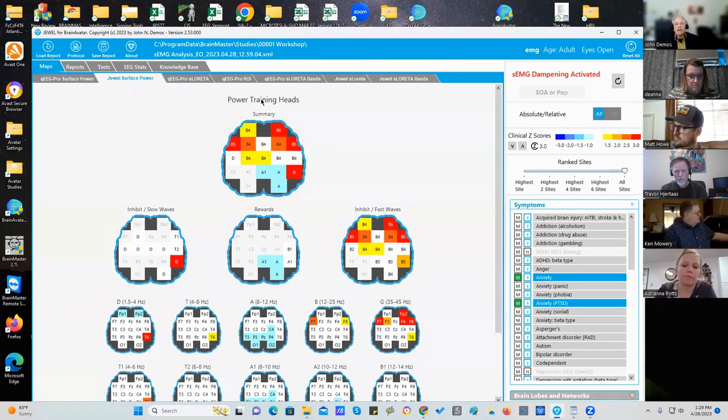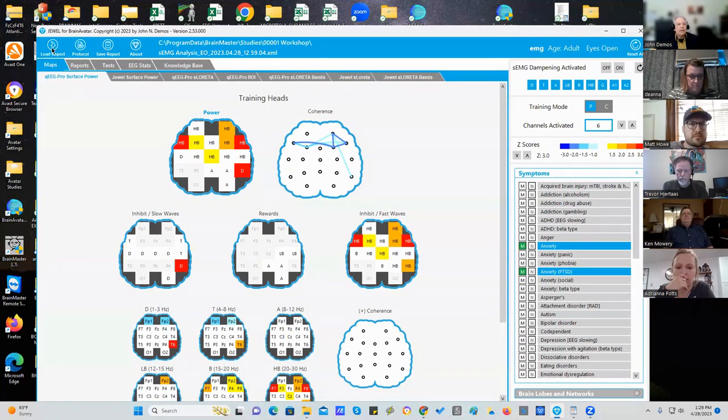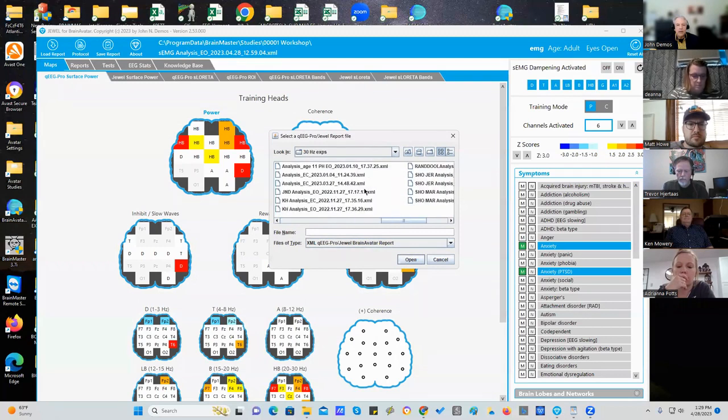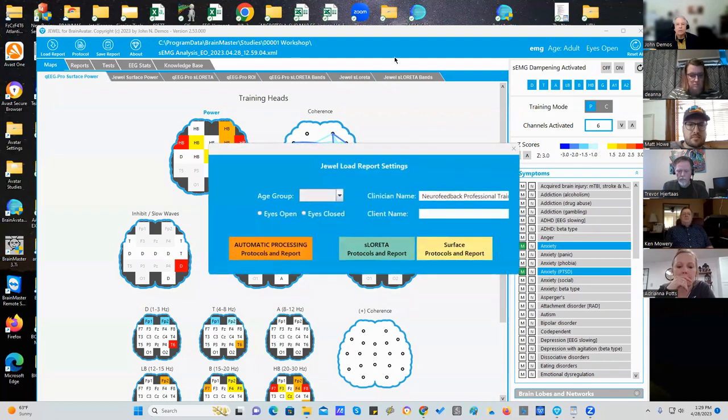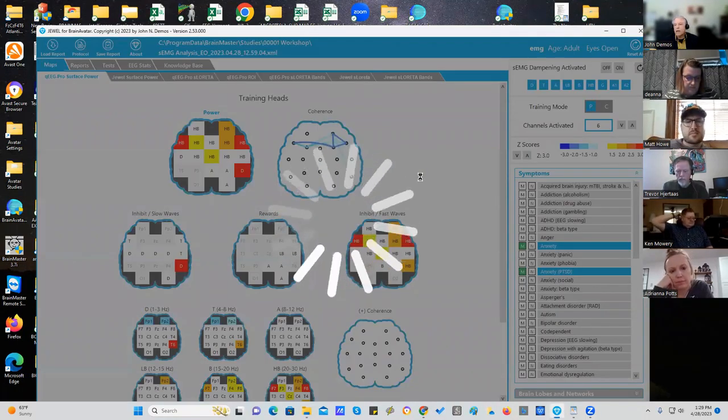Now, another thing that I did not tell you, which I need to, is on QEEG Pro. Now, let me see if I can find an example. And I'm going to go here. I think this example will do it. I think this is a fairly blue map, but I might be mistaken.